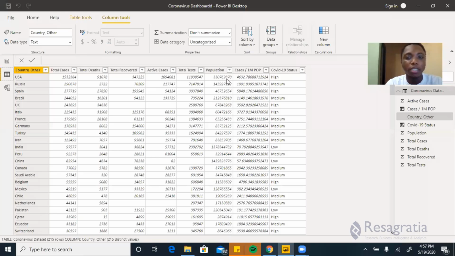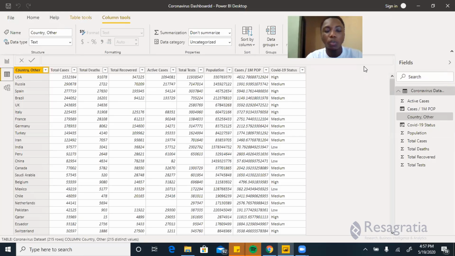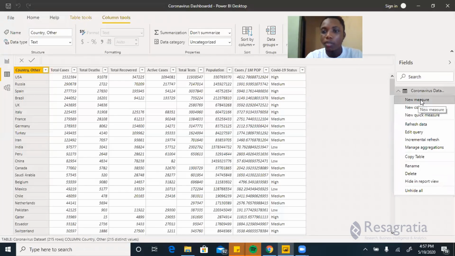And you can see my table here. If you remember in the previous lessons, we created calculated columns, but for this one, I want us to create a measure. Measures are stored in memory. You don't see them necessarily, but when you call them, especially in the visualization, you can see how it works. So how do you create a measure? It's very simple. On this same table that I have here, I right click on this and I select a new measure.